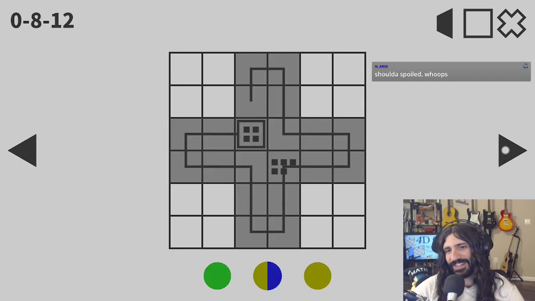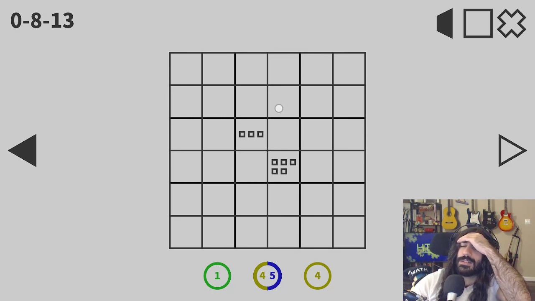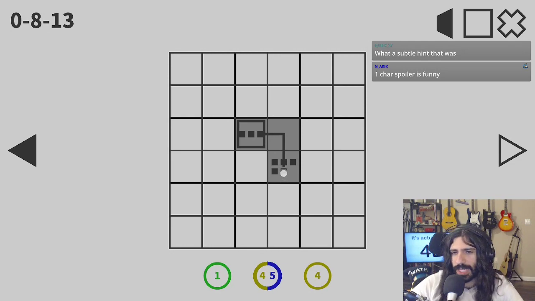Have no fear, there's another level. Okay, 5 and 3. Somehow I feel like this one's going to be easier. Let's see, 15... Oh, but I guess it's harder to... Okay, 3... It's easier to put together 3 tetrominoes. What a subtle hint that was. I guess.